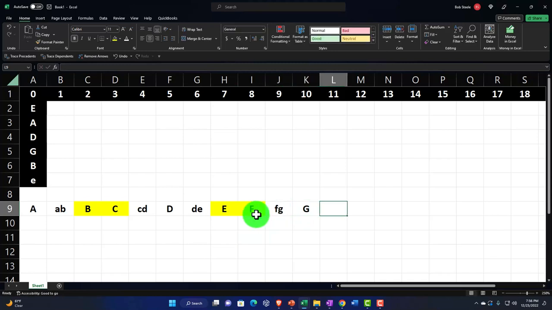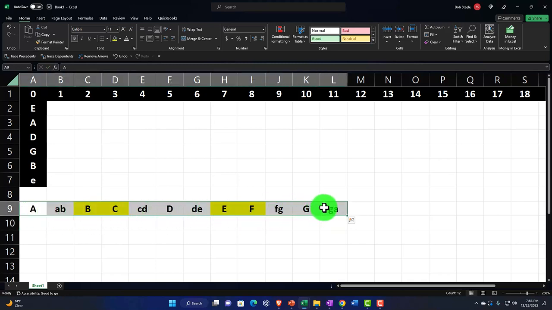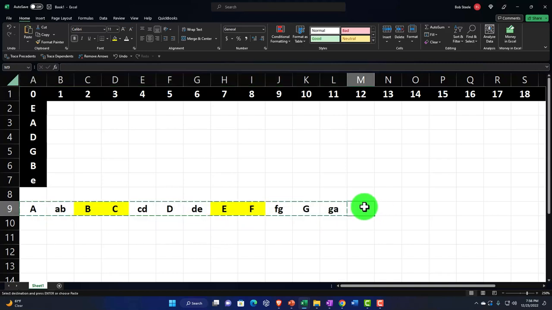And then I'm going to take that, and there's going to be another one from G to A. Now I'm going to take this whole thing and copy it again so that I have two rows of our musical alphabet because it repeats. So I'm going to copy this and put it right there. Boom. So now we've got the musical alphabet from A to G sharp, A flat.